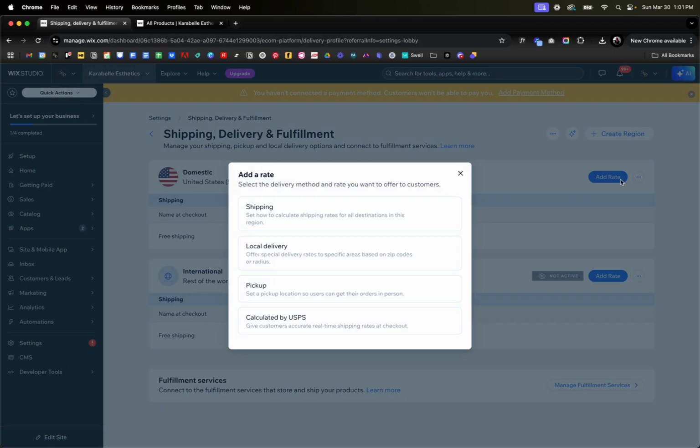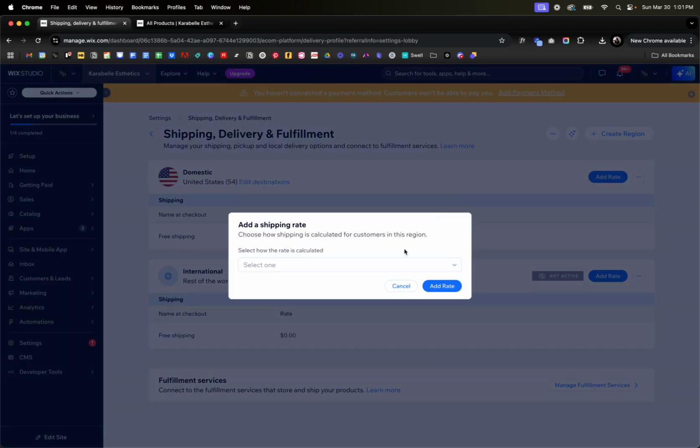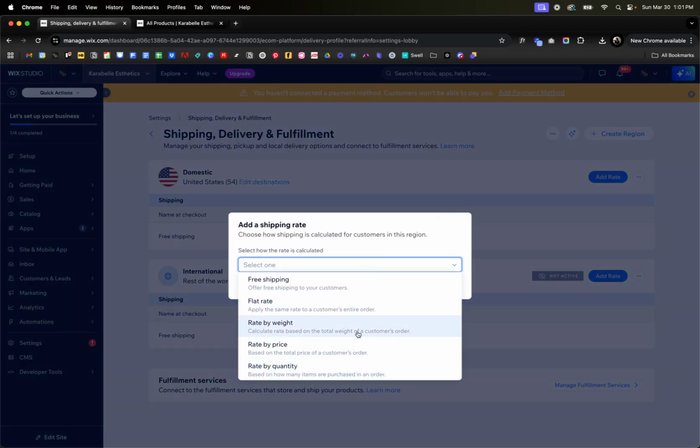So that is something you'll have to choose on what you want to do. If you choose shipping, here you can choose the way you want to calculate your shipping. Free shipping, if you just want to input the tentative shipping cost into the cost of the product, you can adjust your product pricing in that way and just have free shipping.